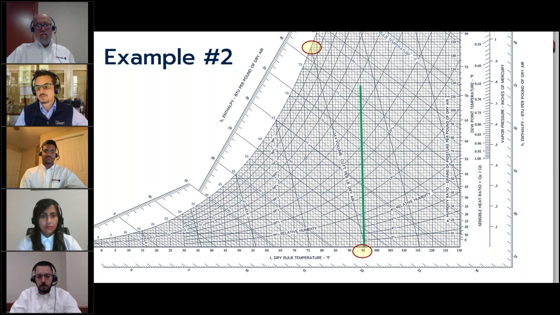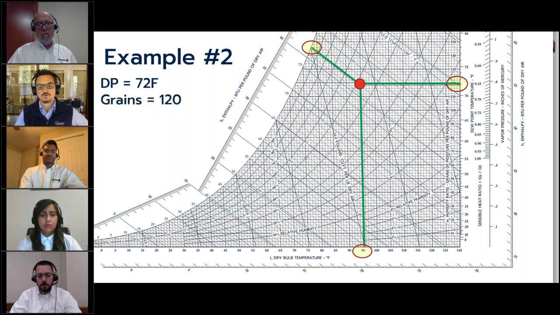We draw a line straight up here to represent the 95 degree dry bulb. We connect that to the wet bulb of 78 and we draw our dot. With those 2 points, now we can determine the other properties of the air. For the dew point, we just shoot over here and we see that that is 72 degrees. For the grains, we pull that off the same line. It's kind of hidden under there, but it's about 120 grains. So this would be a very wet, humid design day in Florida, or wherever it would be. The relative humidity curve runs through here like this, and it's 47%.